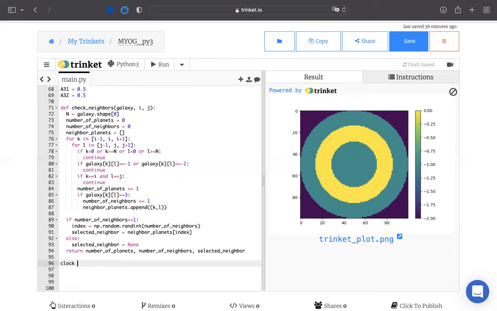And the clock is going to monitor how long each cell has been in the state it's been. So for the clock, we're going to have every cell have their own clock. And this clock is going to count how many turns a cell has stayed in the same state.